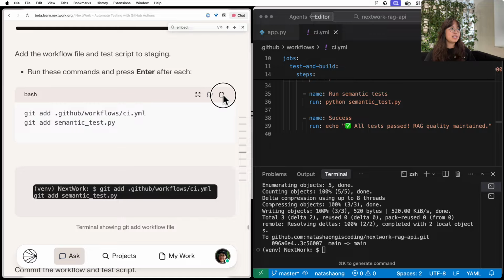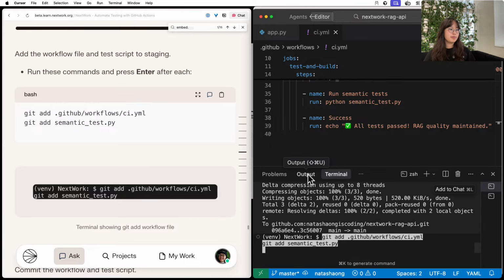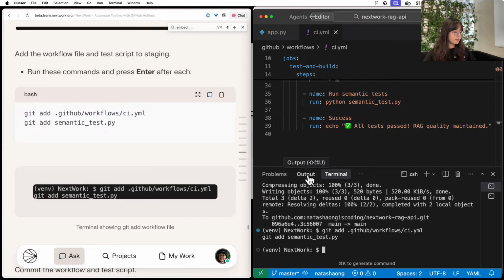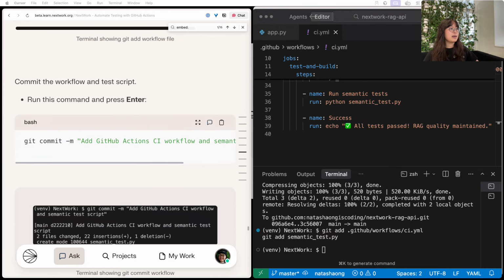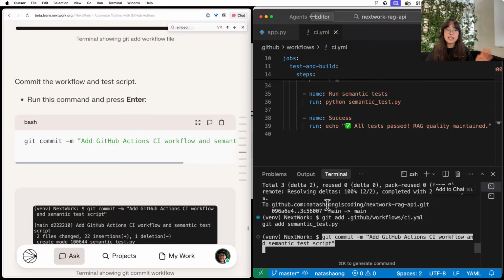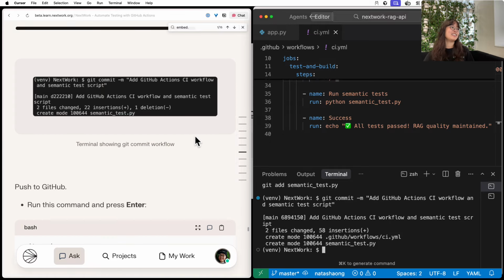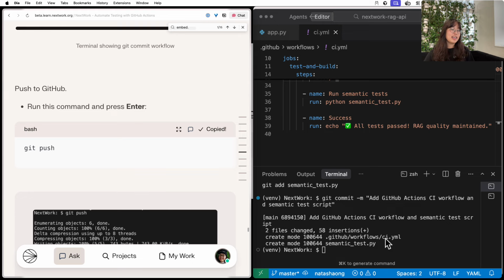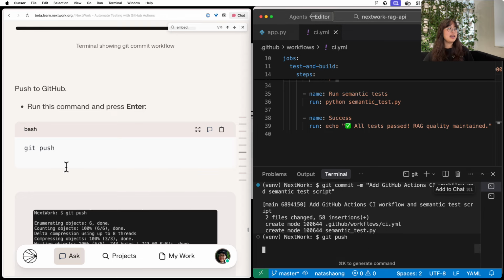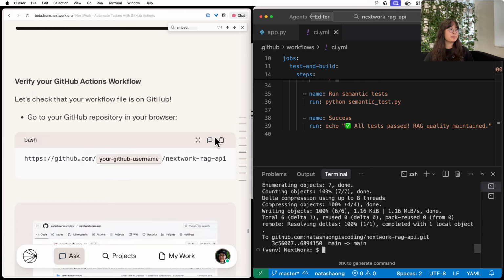So we're going to run these commands and press enter like this. Nice. And then we're going to commit this workflow and the test script. So we've added it to staging. We're now committing it. Do you remember what's next? It's add, commit, and push. So the last thing we're going to do here is push that up to our GitHub repository.